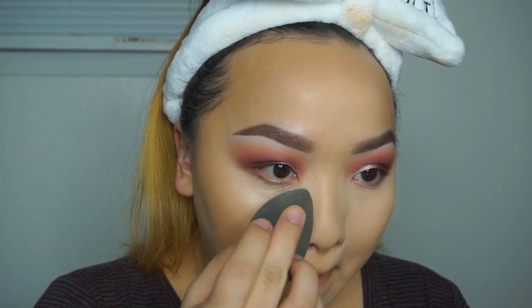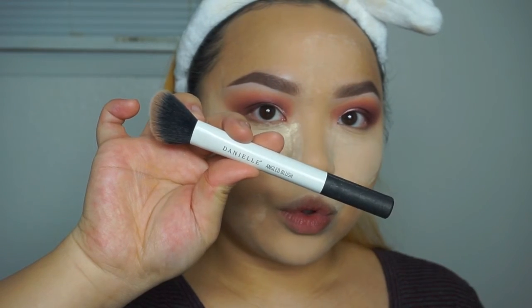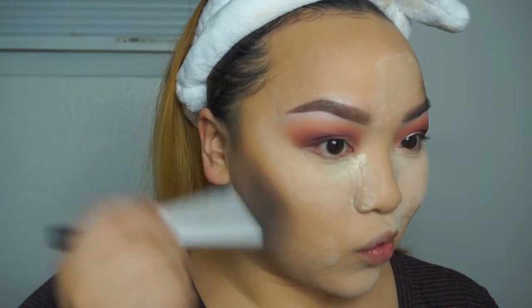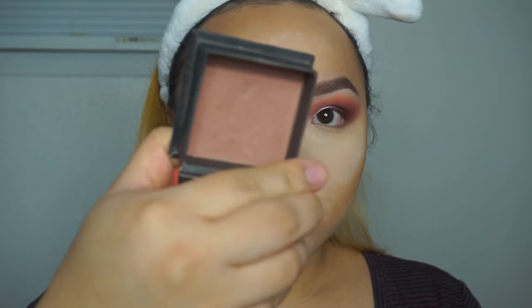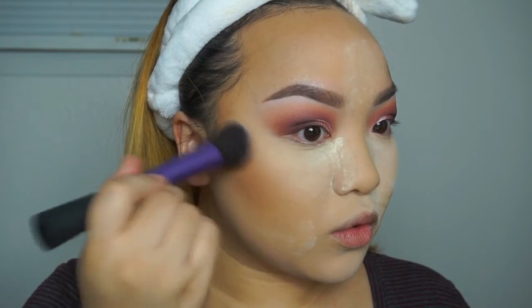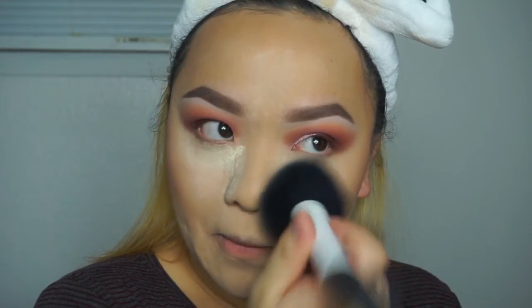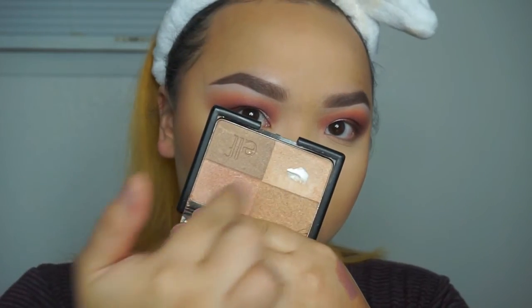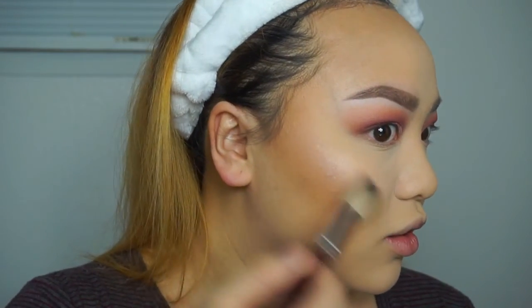To set my whole face I'm using the Laura Mercier translucent powder, setting everything including where I contoured. Then I'm using a Danielle brush with my NYC Sunny Bronzer to contour. Now I'm applying the Benefit Dallas blush with a flat-top stippling brush to blend it in nicely with the bronzer, dusting away excess powder. Then I go in with my ELF golden bronzer palette to highlight my cheeks and nose.